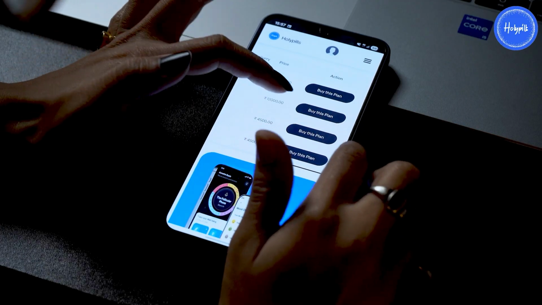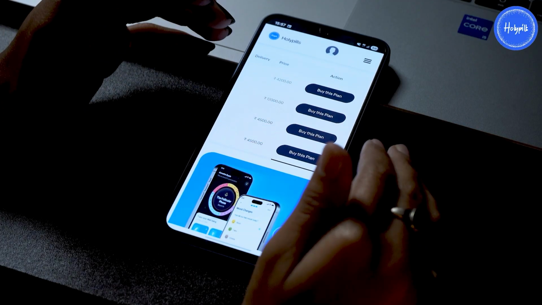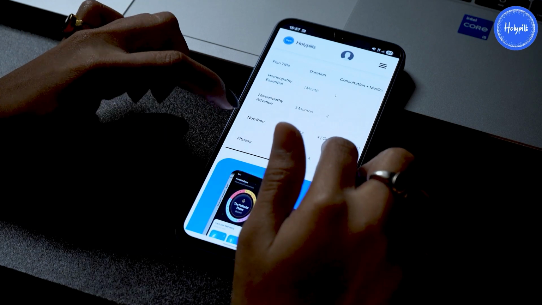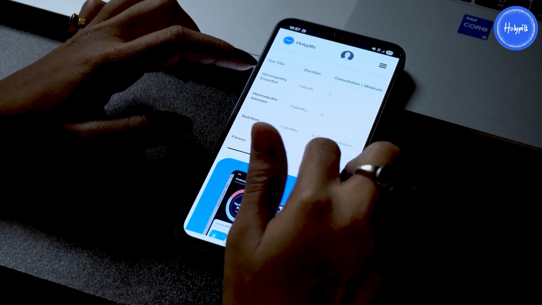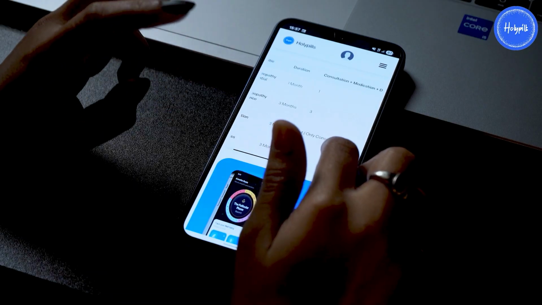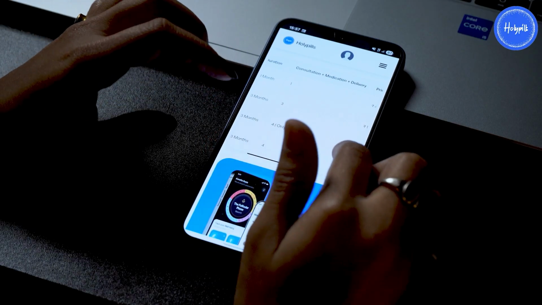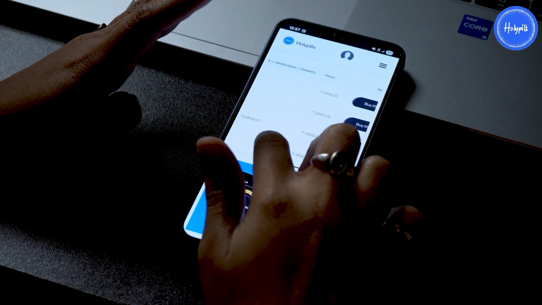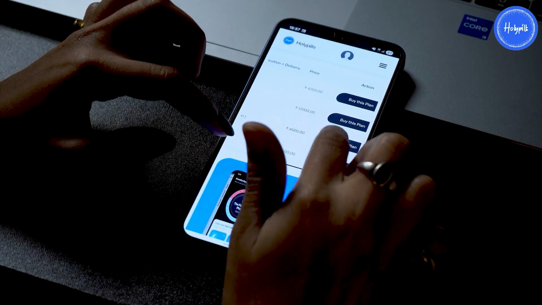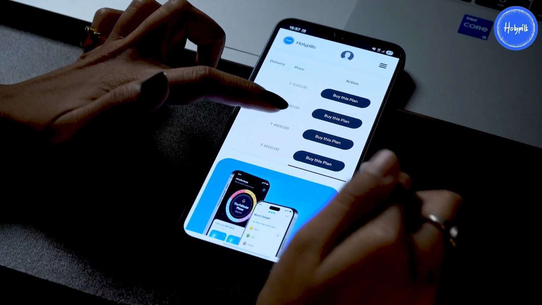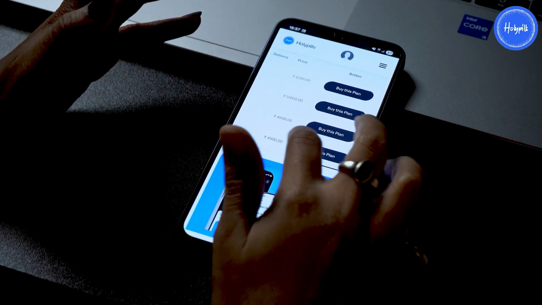If you want to buy this plan, you have to click here and do the payment and buy this plan. Like that, we also have one option of nutrition. Duration of this plan is 3 months. Under this plan, you can book 4 consultations, and to buy this plan, you have to pay 4,500, and you can just click here to buy this plan.